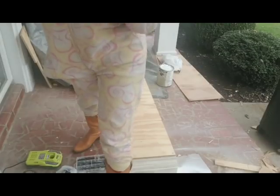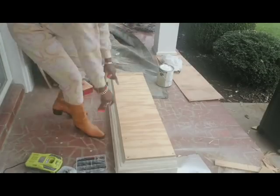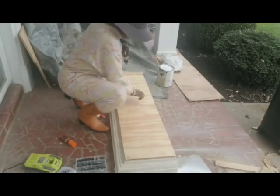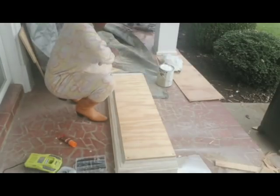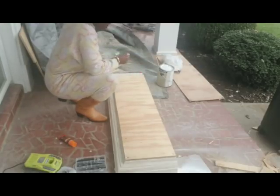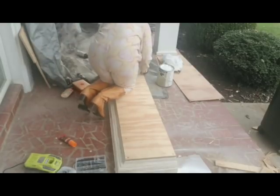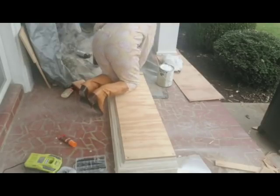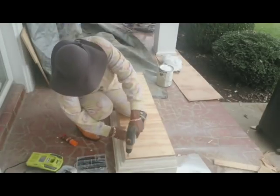So what's going to happen? I am going to realize that I wanted to put some wood glue down. So I'm going to remove the bottom again. The piece of plywood that I just screwed down, I am going to add glue to the bottom of it to get a tighter seal, like to bond the two pieces together. So I am finished adding the glue and now I'm screwing the piece back.